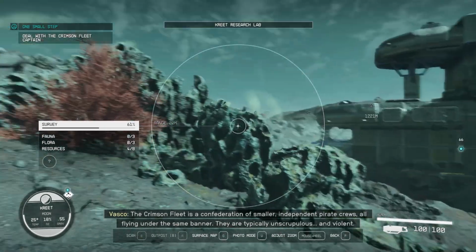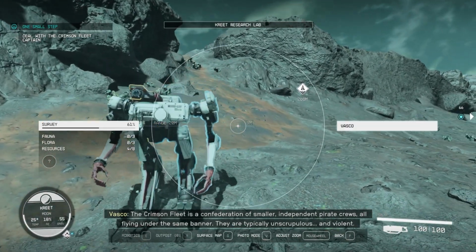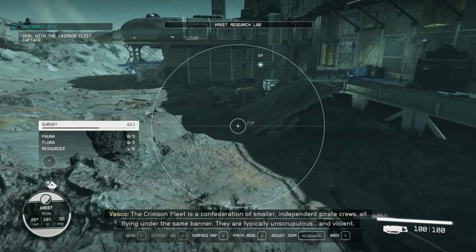Independent pirate crews all fly under the same banner. They are typically unscrupulous and violent.